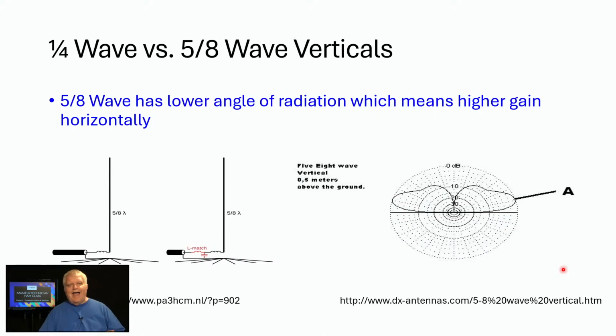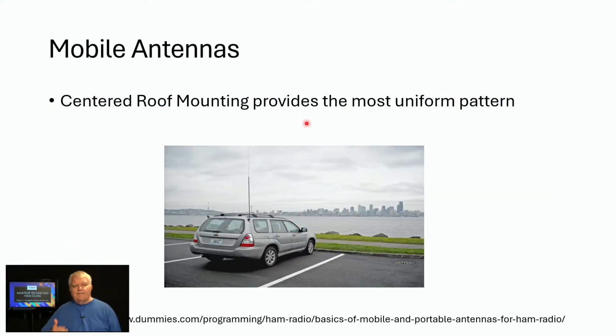You'll also see 5/8 wave vertical antennas, which are slightly longer. The 5/8 wavelength antenna uses a matching section at the base of the antenna, where you don't really require that as much for the quarter wave. And it has a lower angle of radiation, which is why 5/8 wave VHF antennas are said to have longer range than a quarter wave. It's true because it moves the angle of radiation down a little lower, so you get stronger signals. And with mobile antennas, just be aware that if you can have centered roof mounting, that's going to provide the most uniform pattern of coverage.